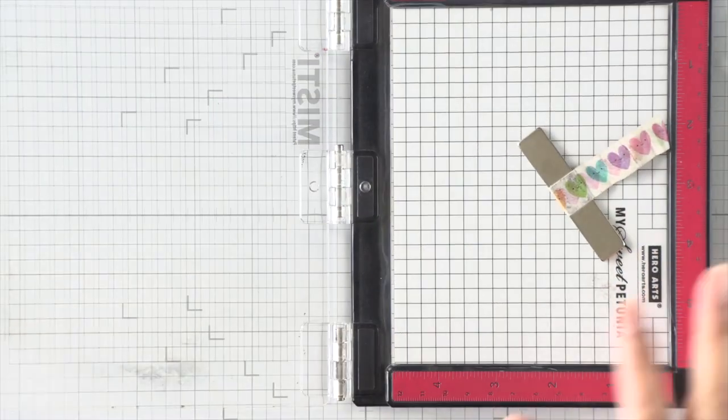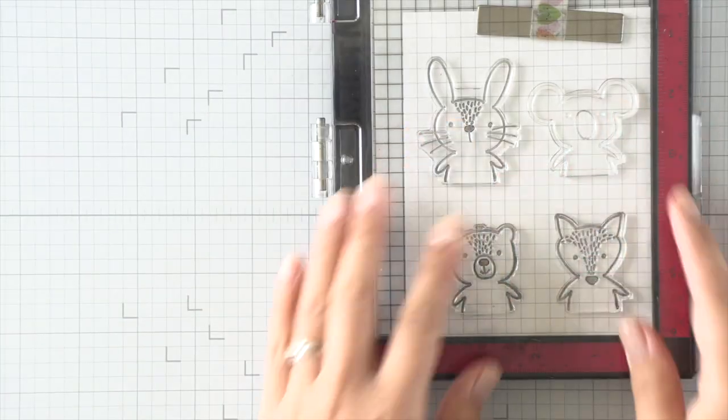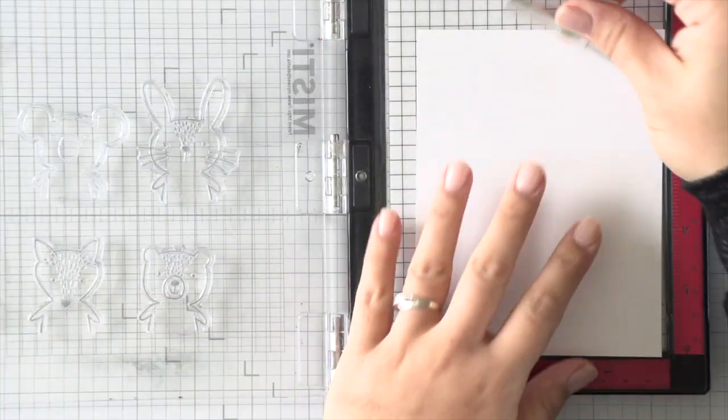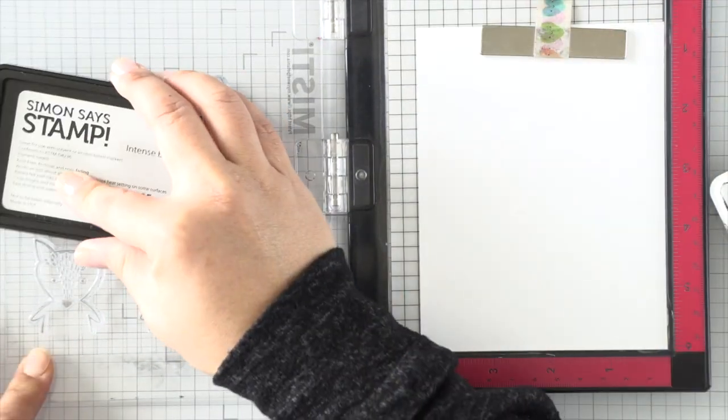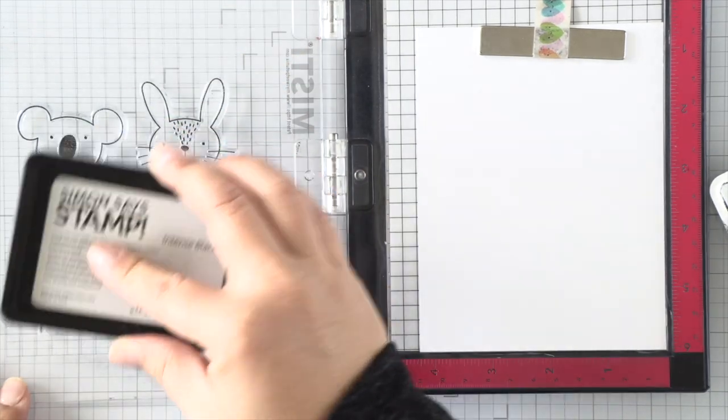I'm going to stamp out four images because I have two critters on each side of my large Wild About You sentiment die that I'm going to use, also designed by Kathy Zulski. She's just a creative genius and knows all the trends, and I'm just always in awe of her.